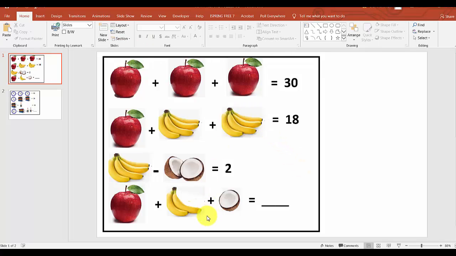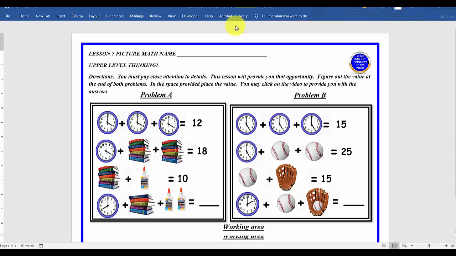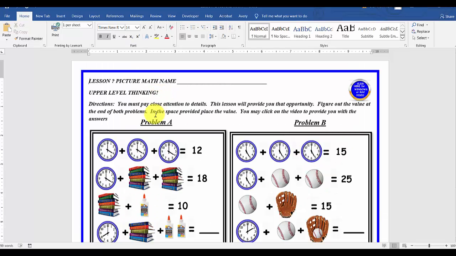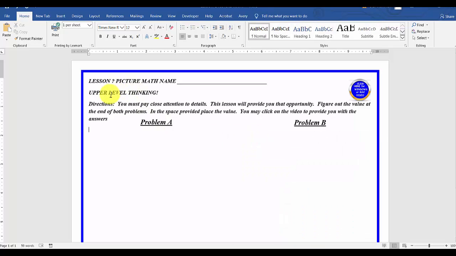Then I'm going to go to the Word document. With the Word document, you have to hit Enable Editing again. You'll notice that we also have two problems here, right? You can delete these now or later. I'm going to click on them and delete this one now and this one. So now you want to put whatever number lesson it is. And when you send this to me, if you're going to do that, you will allow me to put a video on this button. Okay?